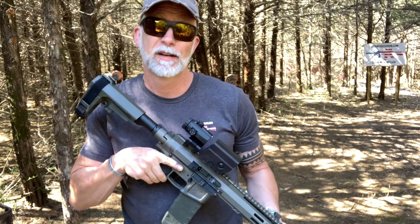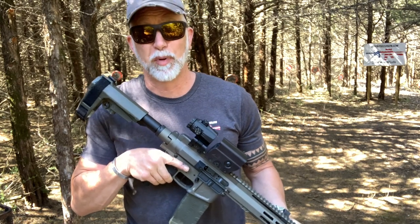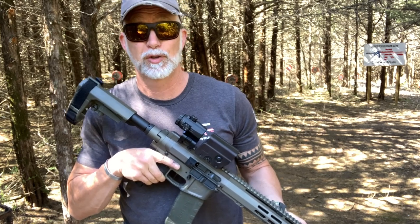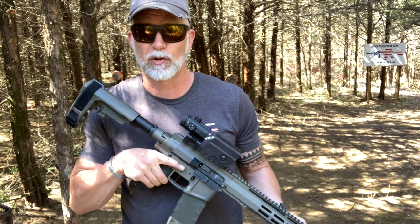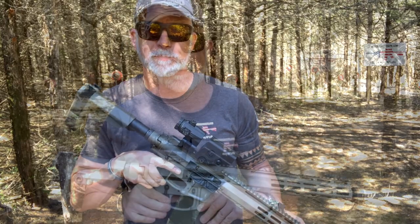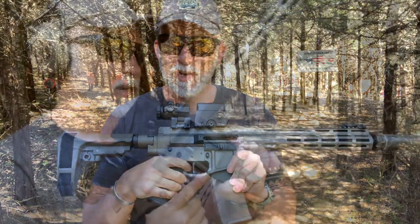Let's get it mounted and zeroed. I'm going to do that on my 50-yard range and bag it back at the house. Then I'll come back and bang on some steel, make sure it's doing well. Then I'm going to take these off, torture test them, put them right back on the exact same spot — make sure they haven't cracked or filled with water — and see if they stayed zeroed. Let's just see how we do transitioning.